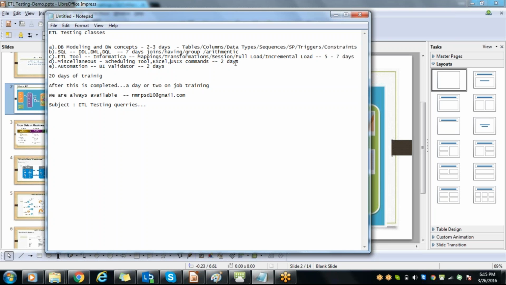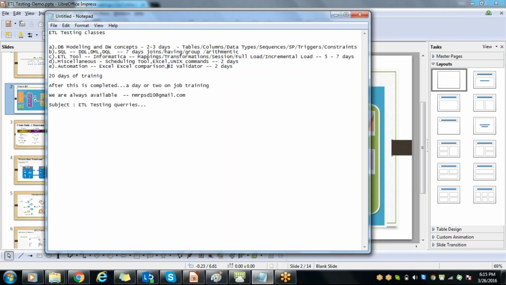And then automation, which includes both performance testing as well as automation of data validation. How will you do this using an Excel sheet? The Excel sheet will be the primary focus, along with Excel comparison. If someone is already using Excel 2016, there's a new tool called Excel Comparator that will help us do the data comparison.